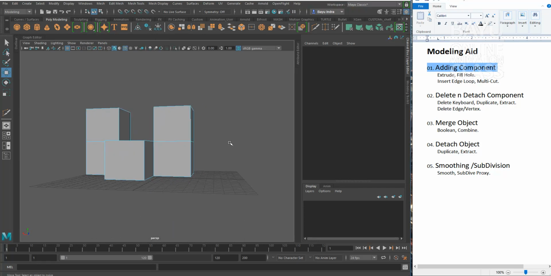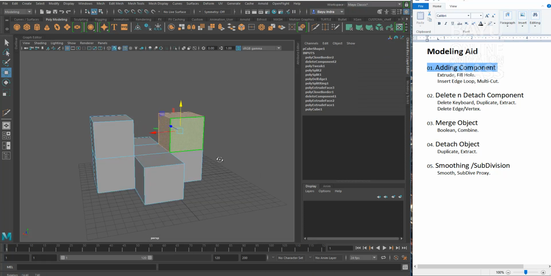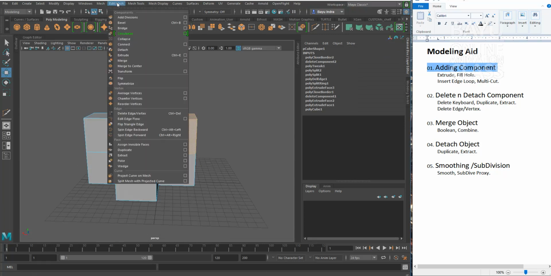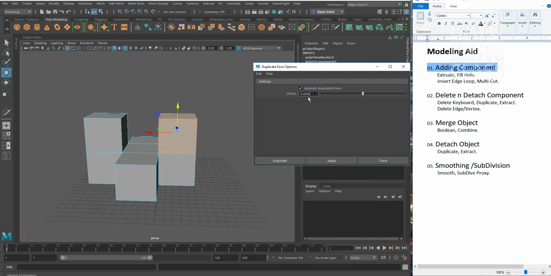Duplicate. Okay, for duplicate, you just select the area that you want to duplicate, Edit Mesh, Duplicate. There is still an option, the offset from the beginning of the vertex, edge, or faces. Let's set it to 0.5 and then apply.